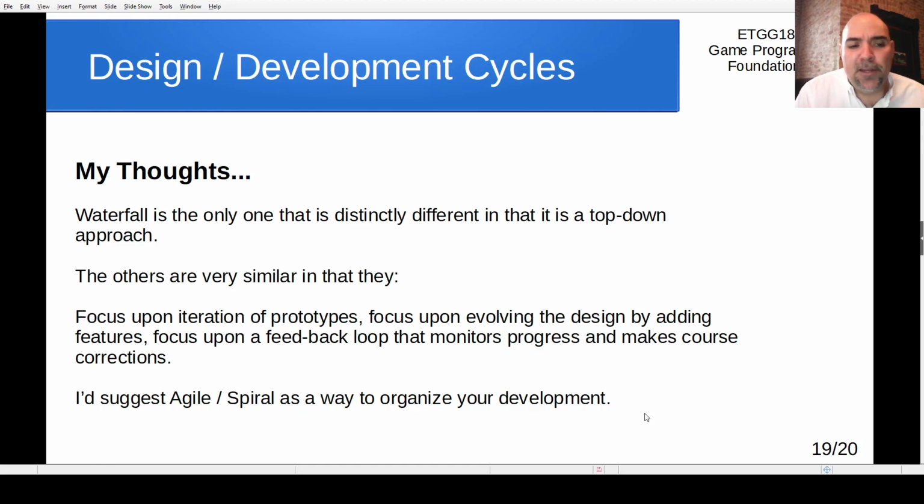And that's why all of the other ones focus on iterations. The other ones are all similar in that they have this iteration of prototypes, evolving the design, adding features, having a feedback mechanism that loops back to itself, monitors progress, makes course corrections. Because software development is a really difficult task, essentially you're building a really complicated machine.